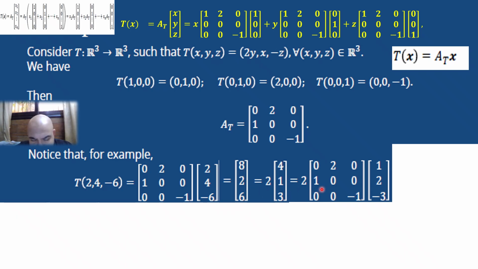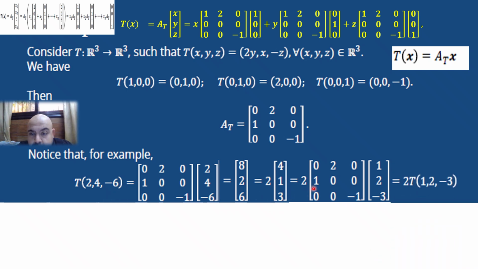This is not the main step that I will do after that, but I wanted to point out that if we take 2 out of the result value after the transform from all the components, like 2, 4, 1, 3, it's going to be similar to having 2 times the transformation matrix, but instead of having the vector 2, 4, -6, it's going to be 1, 2, and -3. So the same value goes here, which completes the first of the requirements of a linear transform.